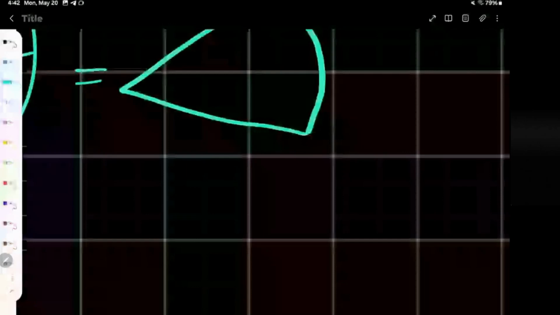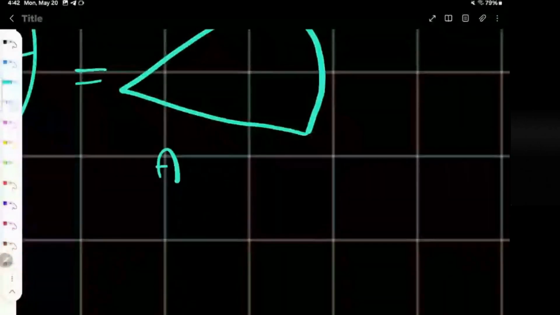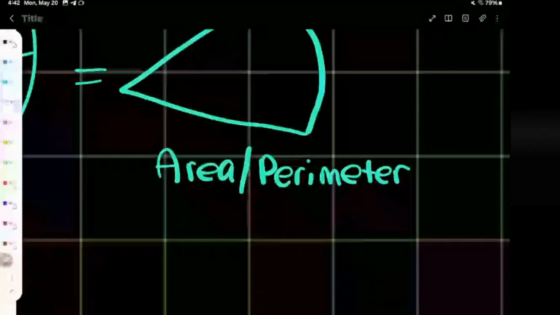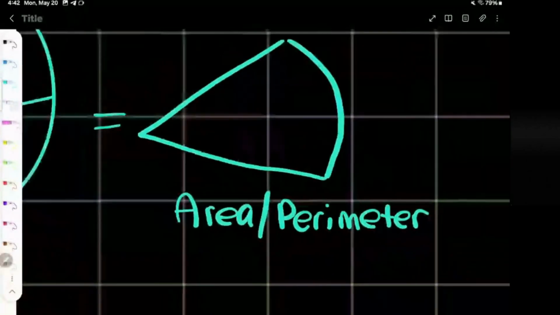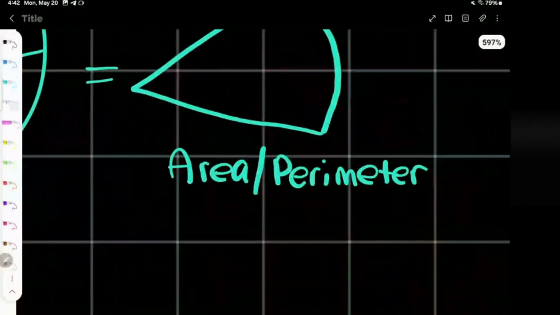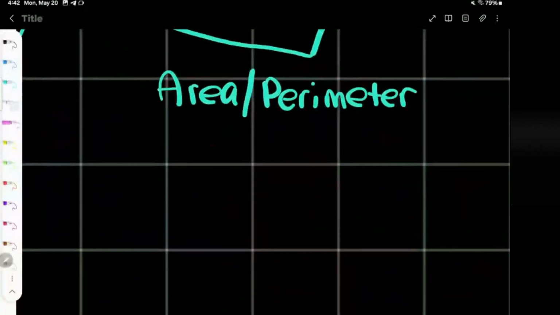So the thing that will come out, right, is the area and the perimeter. So let me just remind you, right? Area. What is it involved with? It's involved with circle, right? Because why? Of course, look, it comes from a circle. So what is the formula for the area of a circle? It's actually pi r squared. Pi r squared. So this is the formula for a normal circle.